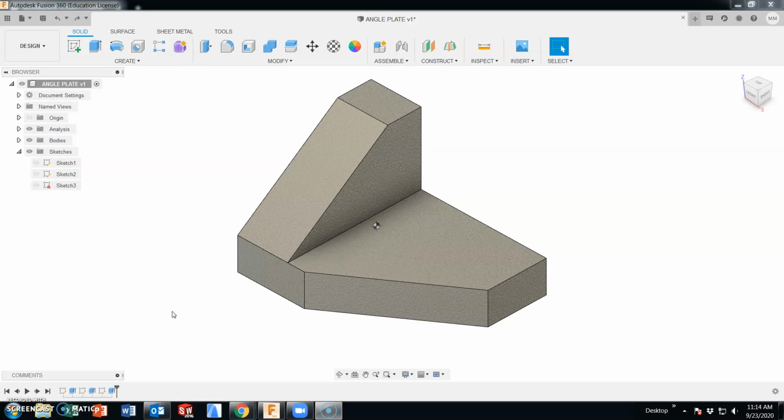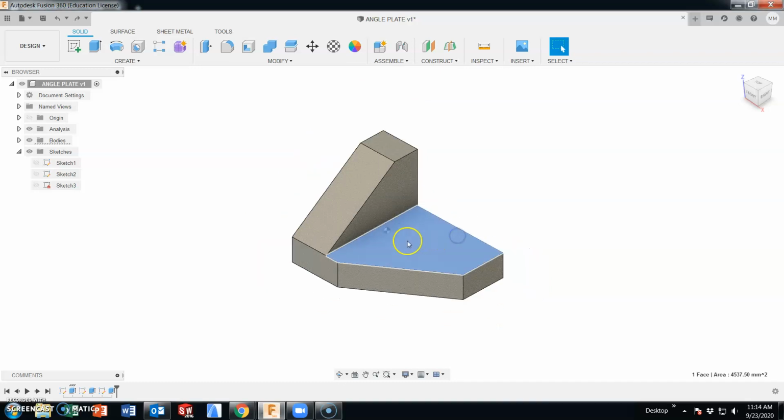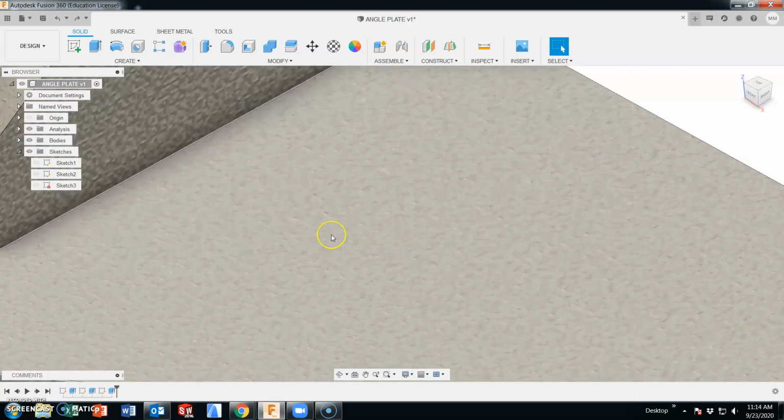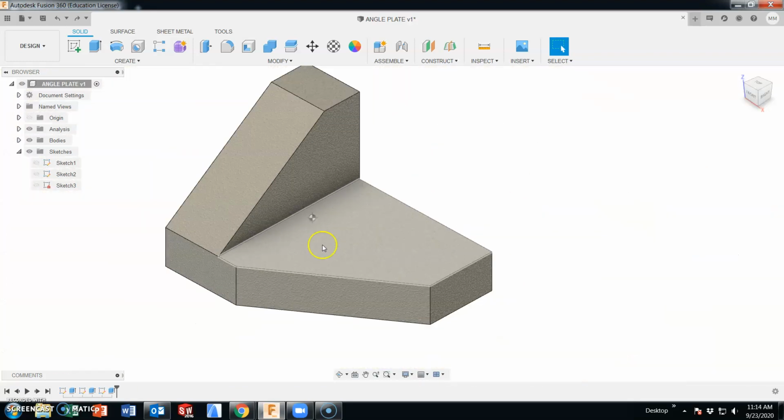Another thing that we do quite often is we machine or show machine surfaces. I have this set as being cast iron right now, and I can see a texture just based on the material that I've selected. Well, if I have faces, surfaces that I want to show as being machined, that is an appearance change.